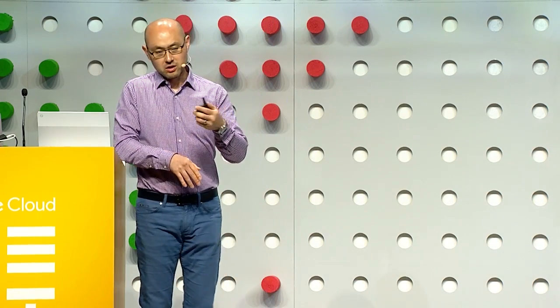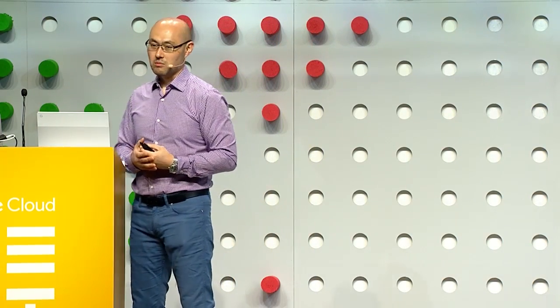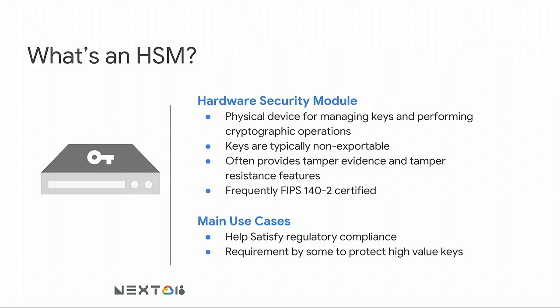Let's start off with, it sounds like most of you know about this, but just indulge me, and I'll try to make sure everyone's level set, and explain what an HSM is. So an HSM is a hardware security module, right? It basically is a physical device for managing keys and performing crypto operations. It does a little bit more than that, but essentially that's what it's really used for. People like these things largely because they can create keys that are non-exportable. The hardware will provide some guarantees that once you create the key inside this thing, it's not exportable, kind of, right? I mean, the vendors like to allow the keys to move around between their own devices, but you can't export it to anything else.